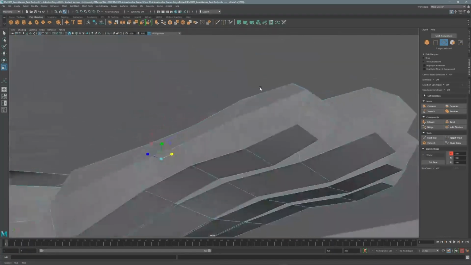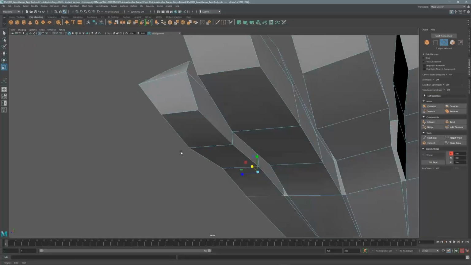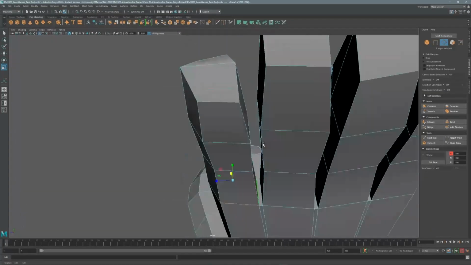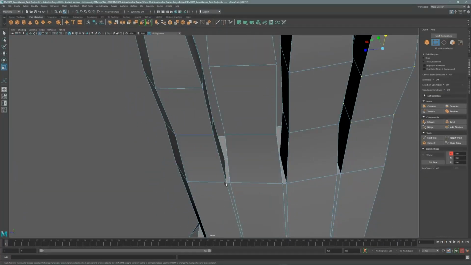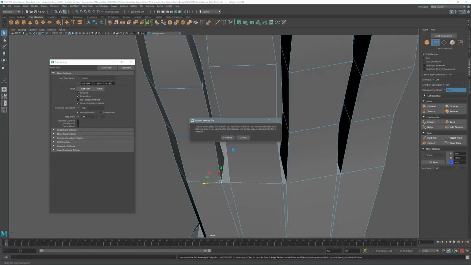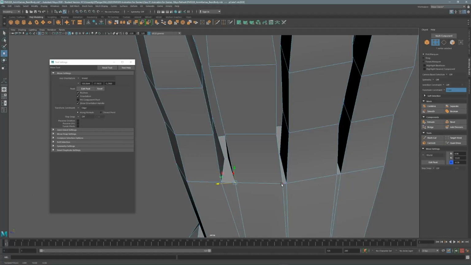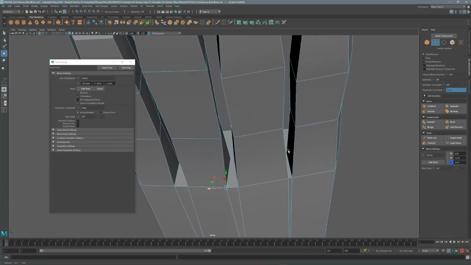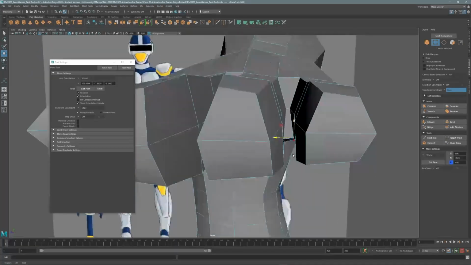If I want, I can still play with this here. For example, I can select those edges here, and we can just manually move some of those points or use the edge constraint. Again, this way we're going to make the socket where the finger comes out from the hand.